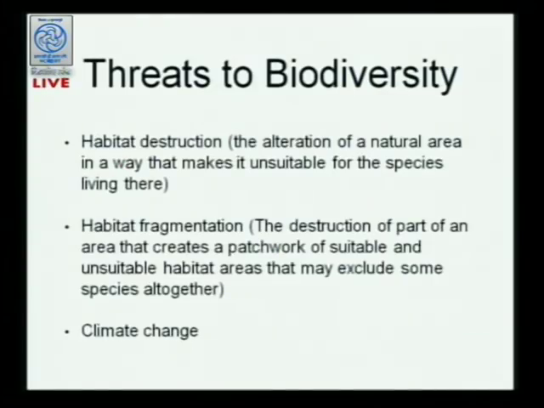And this equally disturbs the survival of species, because with habitat destruction, definitely you'll have no more species there. If you don't have the habitat to live in, then organisms will not be there. If plants are not there, animals will not be there. With habitat fragmentation, you may say, I'm just removing this patch of land for road construction, but we don't know how much it's affecting the species living there. Because of fragmentation also, there's a lot of threat to biodiversity. Again, climate change is the biggest threat now. Things are really going to change because of the many impacts climate change is going to have on biodiversity, on the habitat and on the organisms.